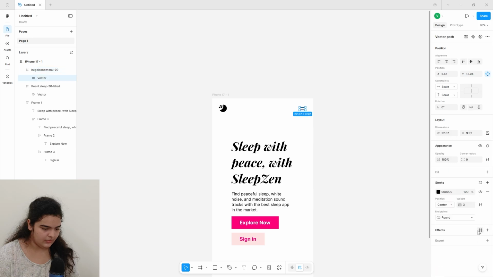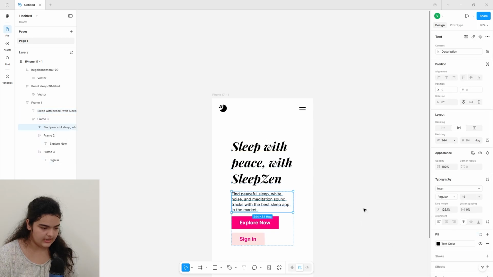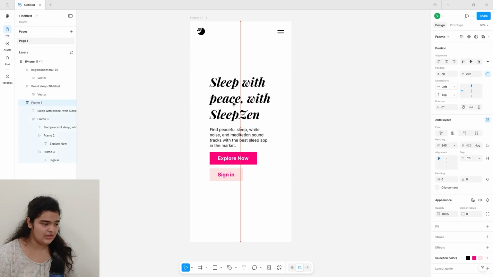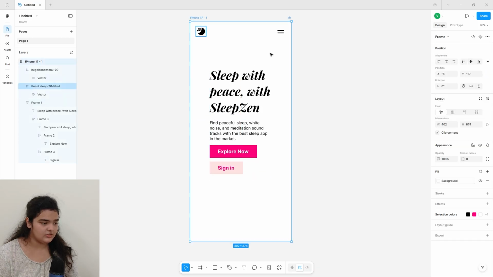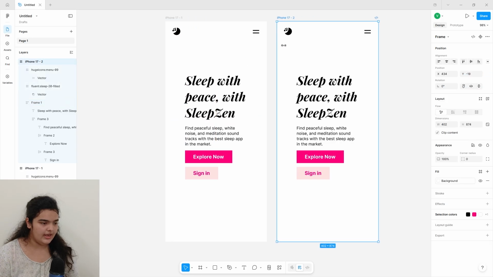Once again, we're going to go over here, select this color, make this the variable black, go over here, select this color, make this the variable black. Once again, go over here, select this color, make this the variable black. And now, let's just make this perfectly sized right here. So this is a simple Sleep app, a really basic frame. Again, nothing too complicated, just a simple frame right now. And now I'm going to copy and paste this whole frame once again.